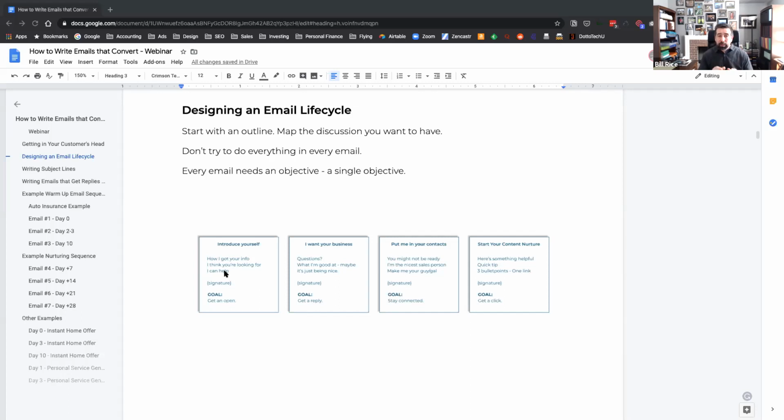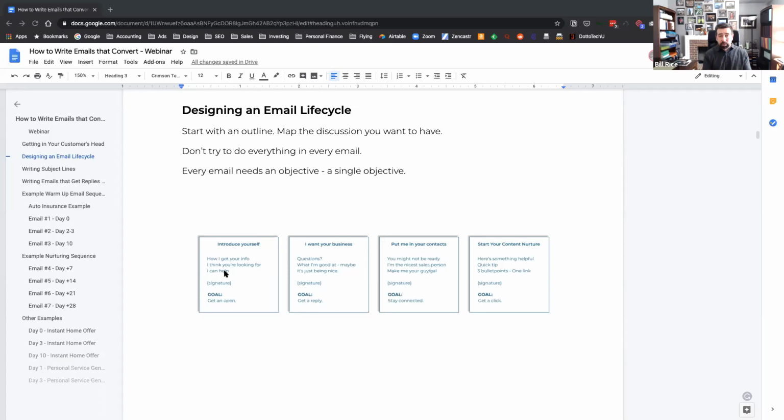And then ultimately, for each one of my emails in this outline, I want to know what my goal is. So my first goal is to just simply get it open. On my second email, I'm generally trying to get some sort of reply. This helps a lot for deliverability and whitelisting you and getting you into the main inbox. The third one, I'm trying to just keep connected. This welcome series is usually independent of my actual long-term nurturing series. So if I get any reply to these first 3 emails, the rest of the sequence stops.